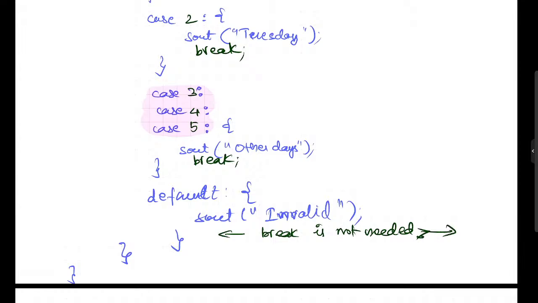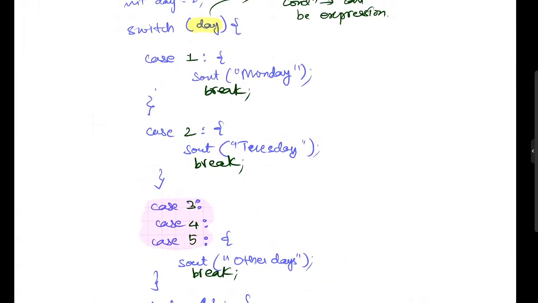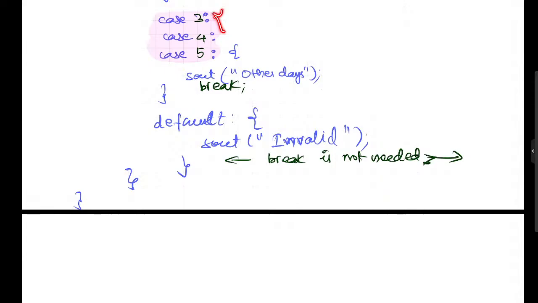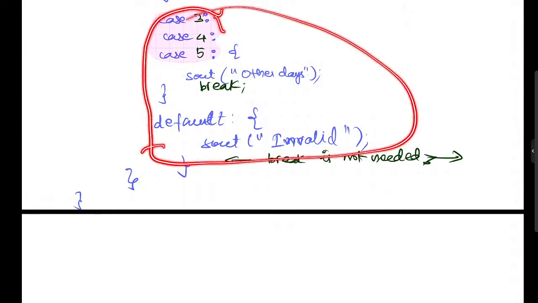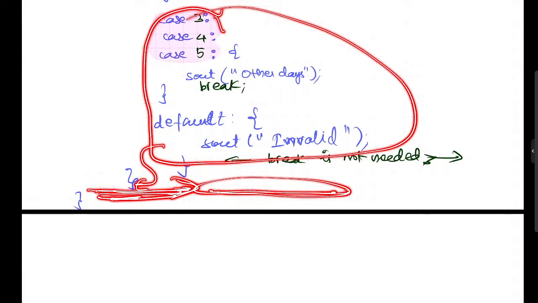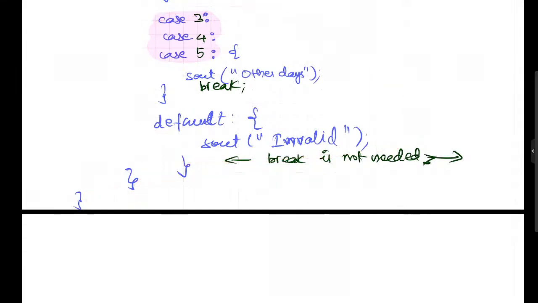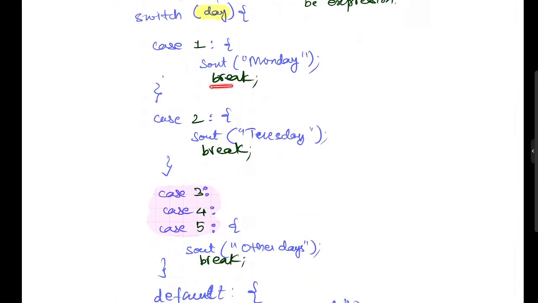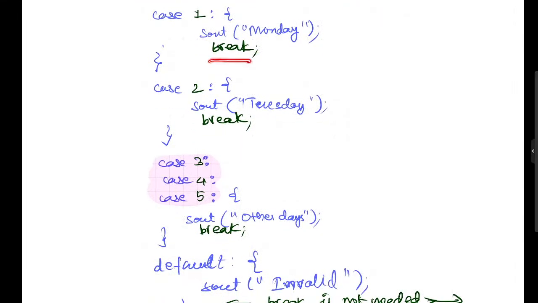Right? So what does break do? Break basically says that if this case is executed, if this particular block is entered, once you achieve a break, it will not check for all of these places. It will come out of this switch case to this line here. Even if there is a print statement here, it will print here, right? This print will be executed. So it will come out of this entire switch case. That is what a break does. Break in any loop, and in switch case as well, whenever it sees a break, it will come out.